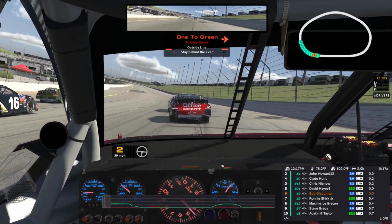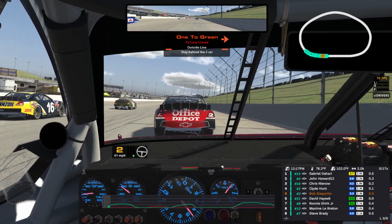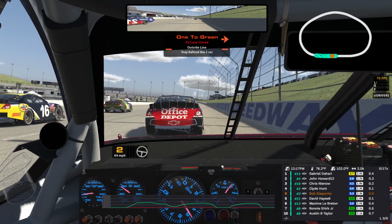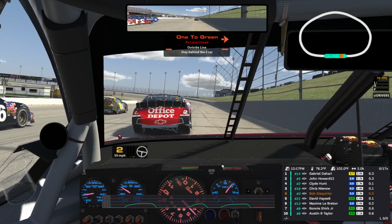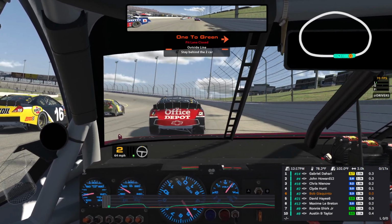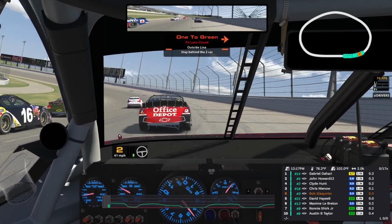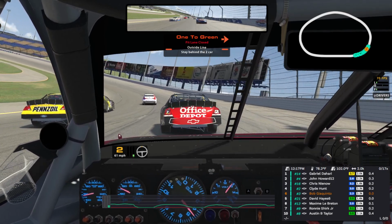Yeah, this should be interesting. It's very loose if you're on the bottom coming up the track, so you might want to have a little higher of an exit. You can pretty much just let off the gas, maybe a kiss of the brake, like that much, into one and two. You got to brake a little bit more into three and four. There's some bumps right on the bottom, so you just got to be wary of those.